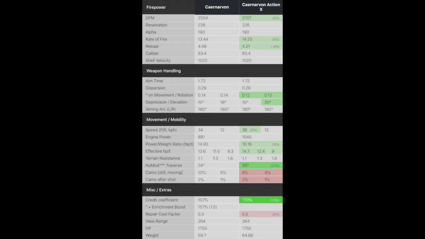Alright, so if we take a look at the Action X and compare it to its tech tree version, we can see that the tech tree version loses in every single aspect possible, apart from camo. But since we're a heavy, camo doesn't matter too much. And what are the advantages of the Carnarvon Action X? It's an amazing DPM. I think it's the best among tier 8 heavies, as well as the armor. So the turret armor is amazing, as well as the upper plate. It's very good.